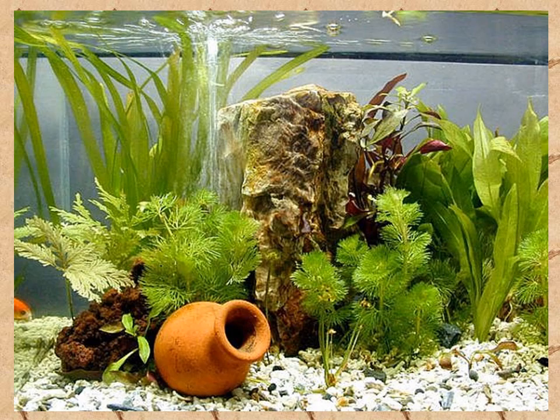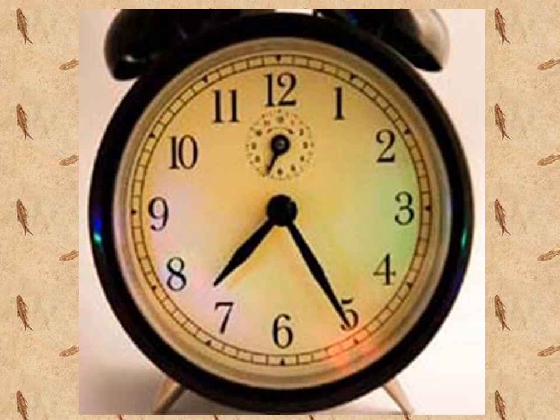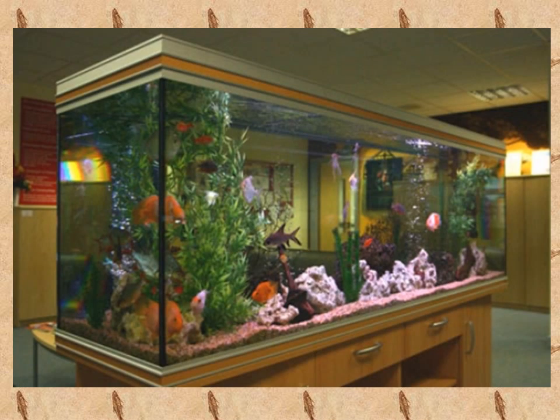Now that you have the technology to sustain your aquarium, it's finally time to get creative. You can decorate your aquarium however you want. It's a good idea to have gravel, plants, and places for fish to hide. Remember when I mentioned the healthy bacteria before? Your aquarium needs time for the bacteria to build up. Some recommend waiting a week or even 2 before you add fish. After all your hard work and patience, you can now add the fish you want.